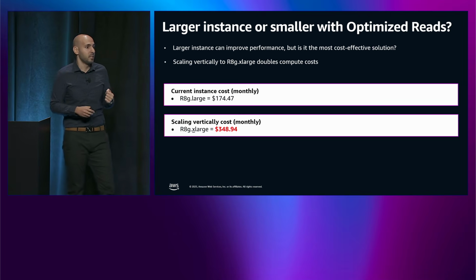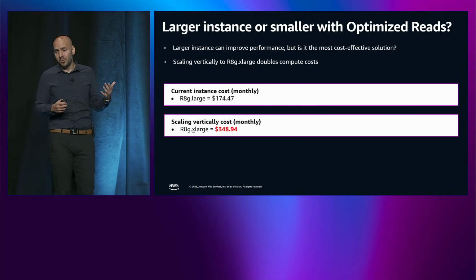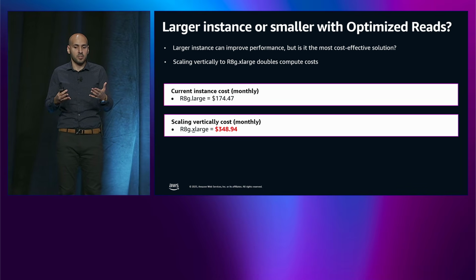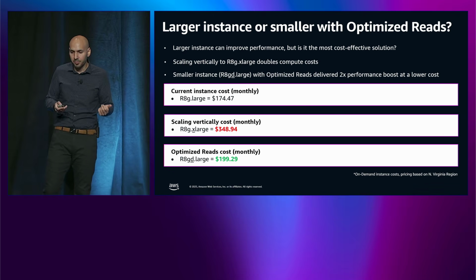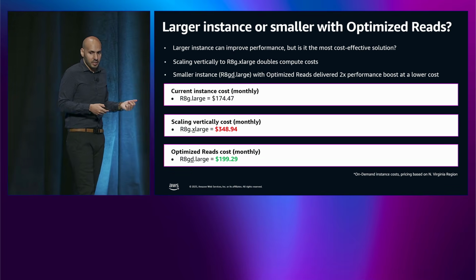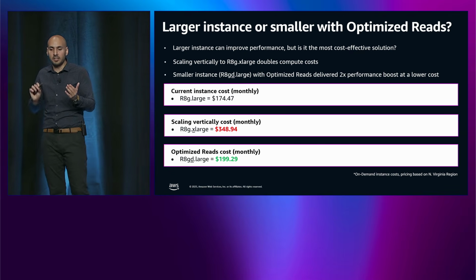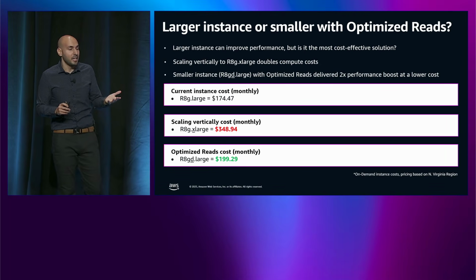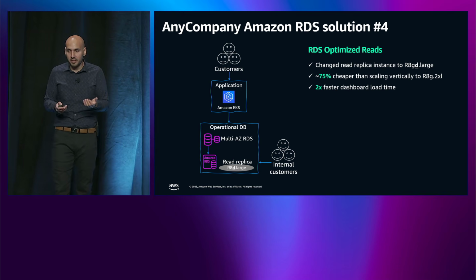So now there is a very similar comparison, right? Like every time I would like to show you some cost examples. So you could choose between a larger instance and using optimized reads. If we go to a larger instance and we scale vertically from R8G large to R8G extra large, we can see that the price is now doubled. The compute cost is doubled. Instead, with the same instance type, with the same amount of vCPUs and memory, but using the D at the end, R8GD, you can see that the cost is significantly lower compared to the vertical scaling approach. That provides us a way to improve performance without overspending.